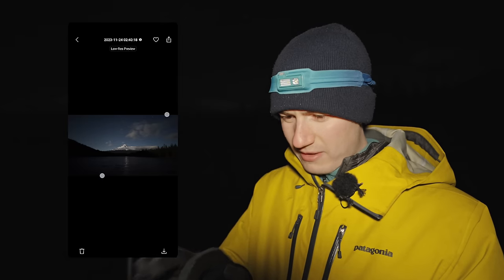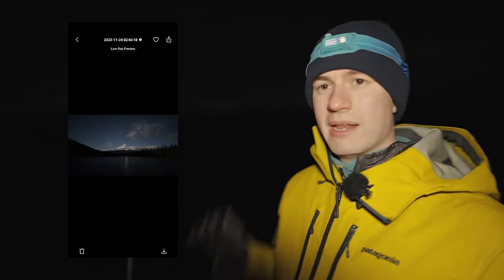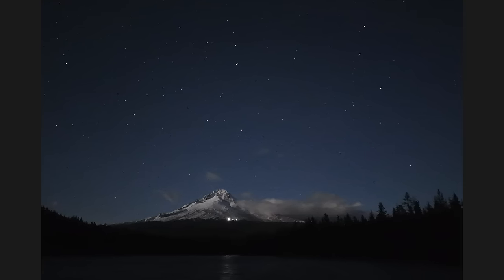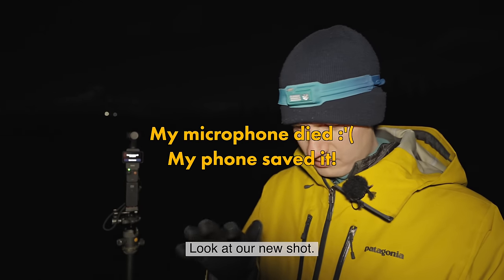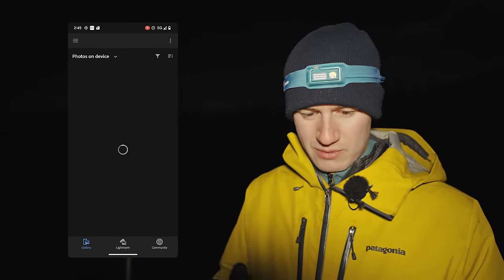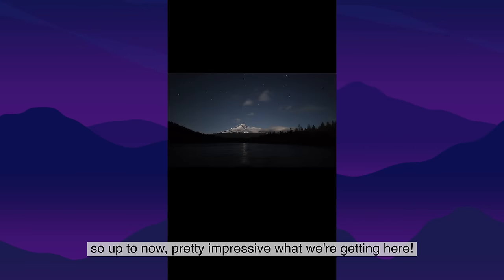The photos are loading and we can see the first picture is actually very bright. I might need to download the RAW file to analyze it more, but the composition isn't perfect so I bring the gimbal up a little to center Mount Hood in the frame. After a few more test shots, the new composition is much better — you can see a lot more stars at the top. Going into Lightroom, we can see the stars are pretty sharp with a lot of them in the sky, which is quite impressive so far.